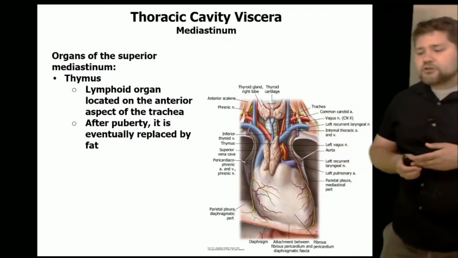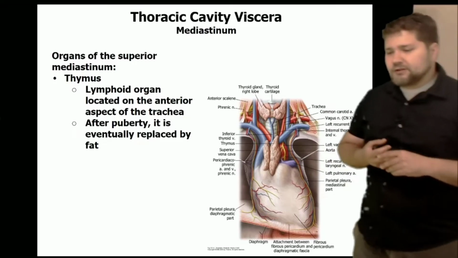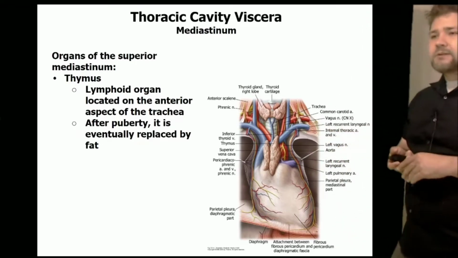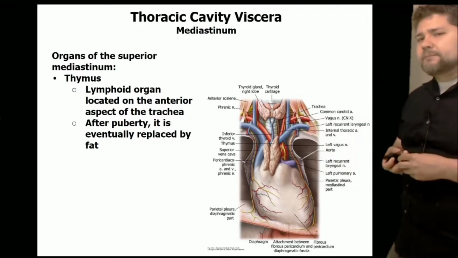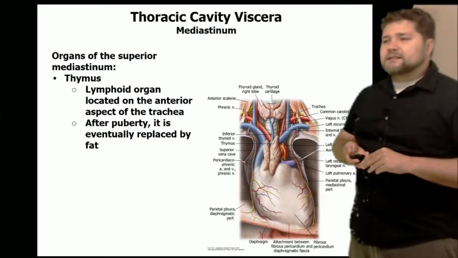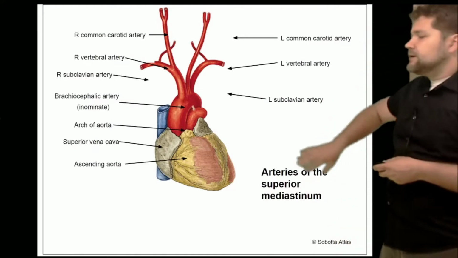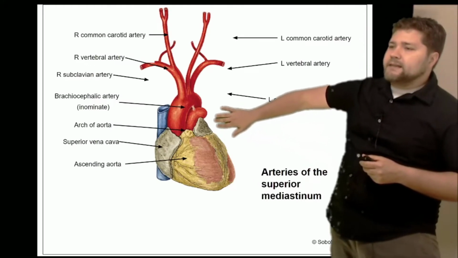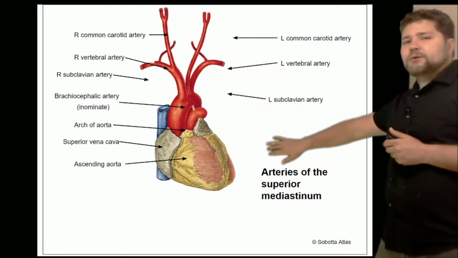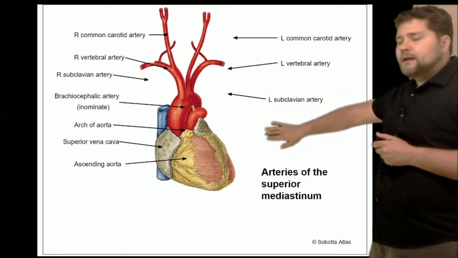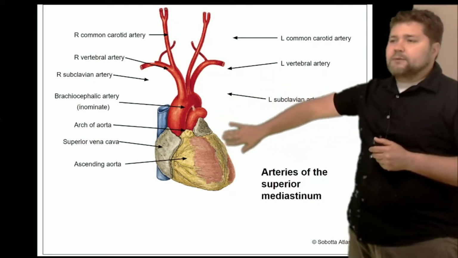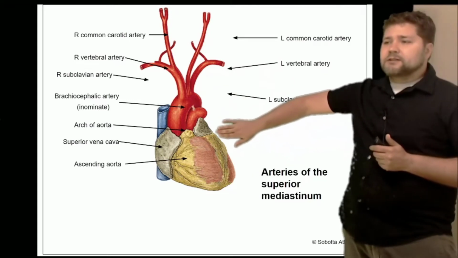Now you can get tumors of the thymus, thymic carcinomas, thymomas, things like that. So some of the residual tissue can still become problematic, but you don't see a lot of this in older individuals. As far as the arteries go, here's our aortic arch. And then you'll see that split over, and as soon as it starts going down, we call it the thoracic aorta.